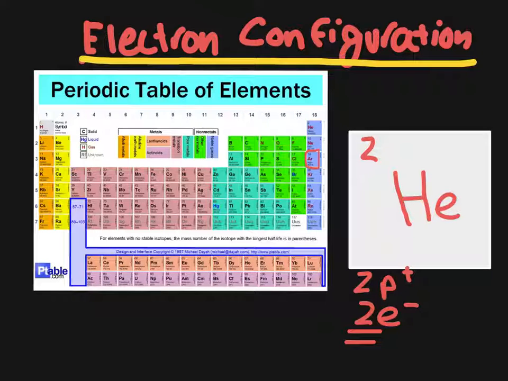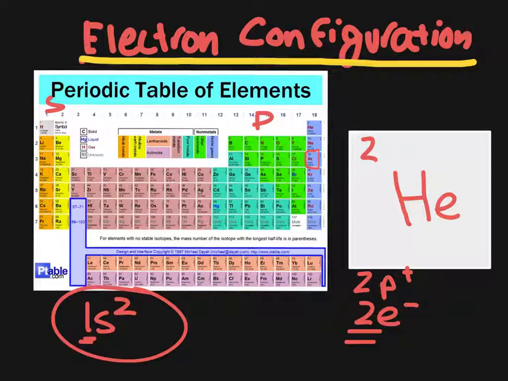So our goal is to get all the exponent numbers to add up to 2. Well, we know we start from left to right. So we could go 1 hydrogen, which would be 1s1, since we know all the s's are on this side and p's are on this side. So it'll be 1s1, and the 1 stands for our energy level, and it's first period. We know we need 2, and the s level can maintain at max 2, so it'd be 1s2. That's how we write the electron configuration of helium.